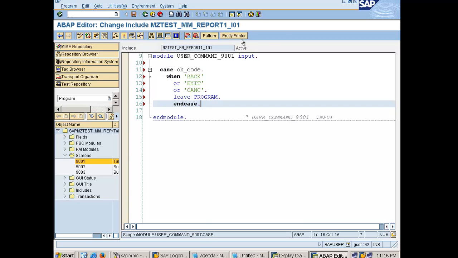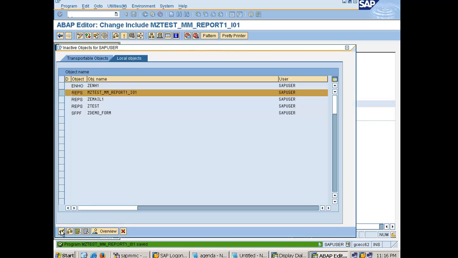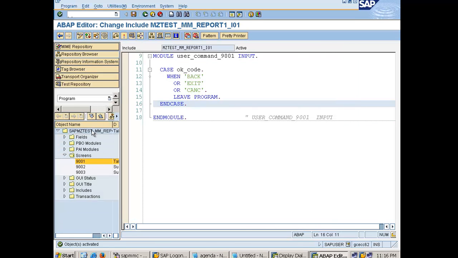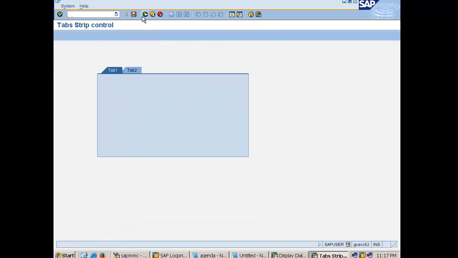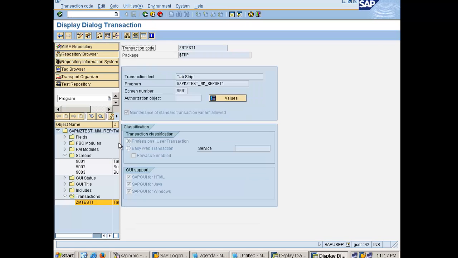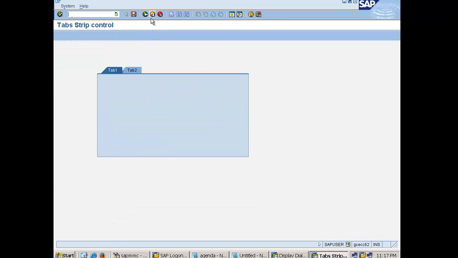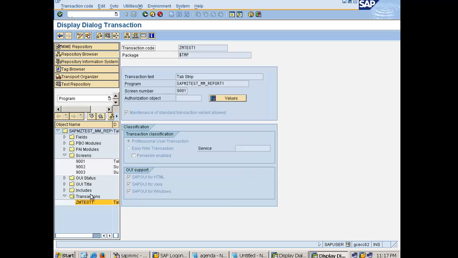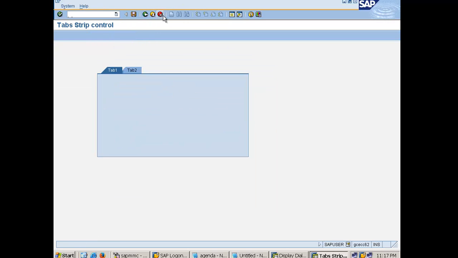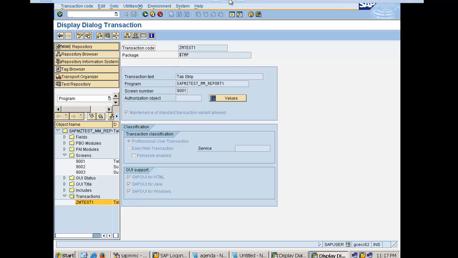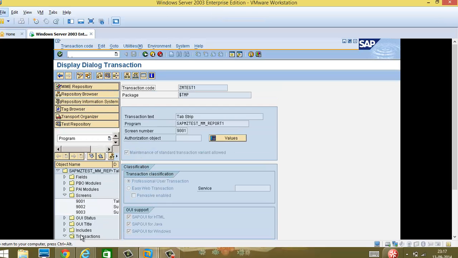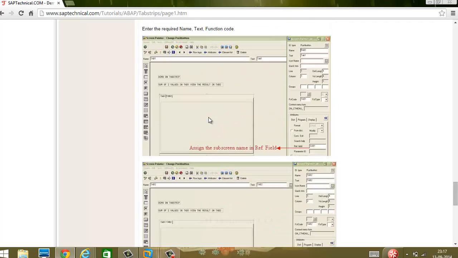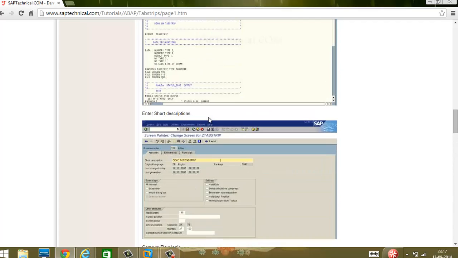Makes sense for now. We are simply going out because we are having only one screen, so we are not going to navigate. So now at least if I execute the transaction, it should take me back. If I execute the transaction, same thing. If I execute once again, same thing. So this is one thing. The other thing is basically the concept of active tab. So let's go back to this program once again, this example, sorry.